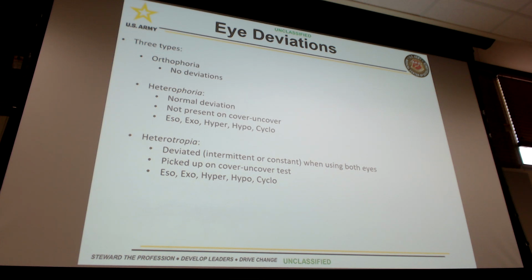Most people are actually exophoric, so if you close your eyes and you open them real quick, things are a little bit double and it snaps right into place. Usually eyeballs are sticking out just a little bit, exophoric. Atropia, heterotropia, that bottom section, that's not normal, okay? So atropia is also called a strabismus, okay, or an eye turn.